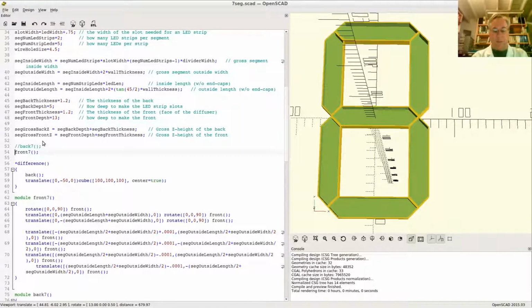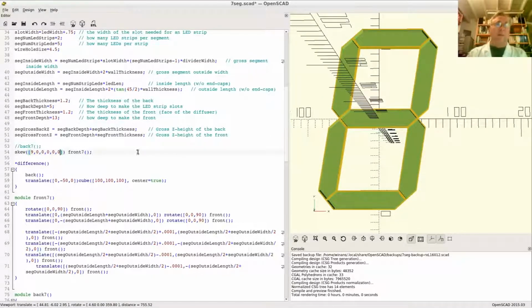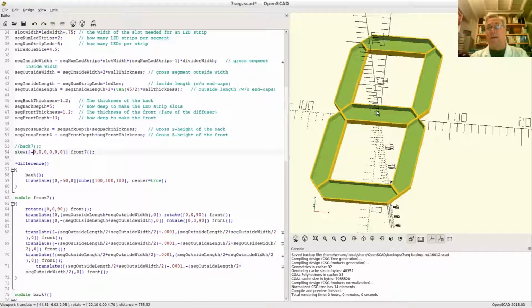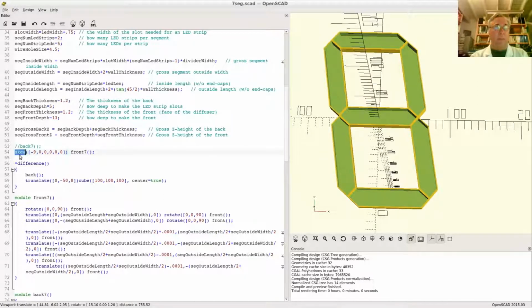So if I simply say skew, the way it works is you have a vector of angles. So let's say I want it skewed 9 degrees to the right. There you go. Now you got your LEDs looking like this. Now you got to be kind of careful. Remember, the front is rendered upside down. You're looking at the back of the front right here. So if you want to skew the front, you need to go the other way. And the back, you're looking at the front of the back and the back of the front. Yeah, that's obvious.